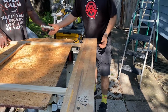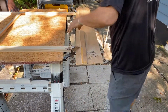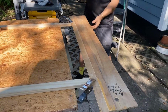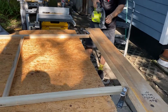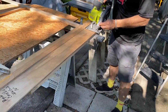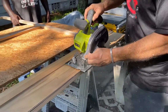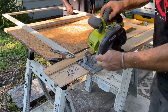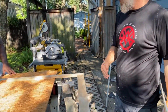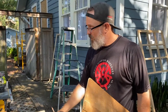Nice little saw guide here. Perfect. What I did is I put that 10-degree bevel in the bottom, right? So it slopes to the outside, because my sill slopes downward, so I made this match that sill.